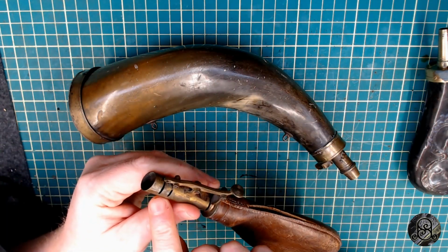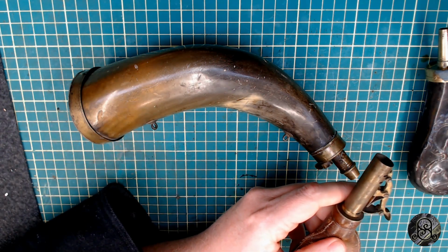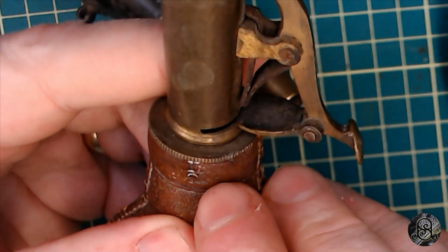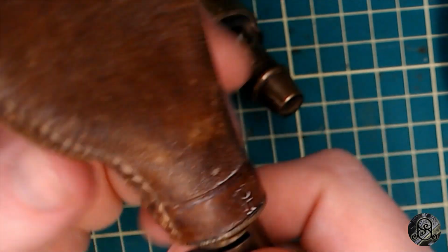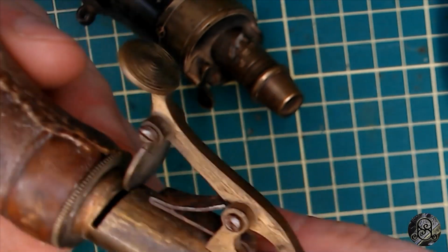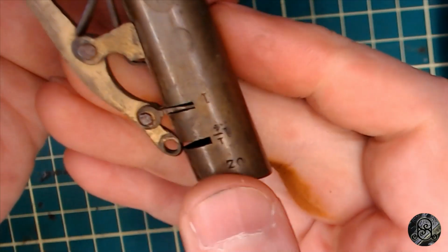And you have two different layers here. I'll get into a close-up of this. I'll show you the close-up marks. I'm not going to be doing too much to the leather one today. But you have what appears to be a half pound, I believe it says, on there. I'll try to take some close-ups and post them when I do the video editing. Nice little knurled button. And you have your measures there.